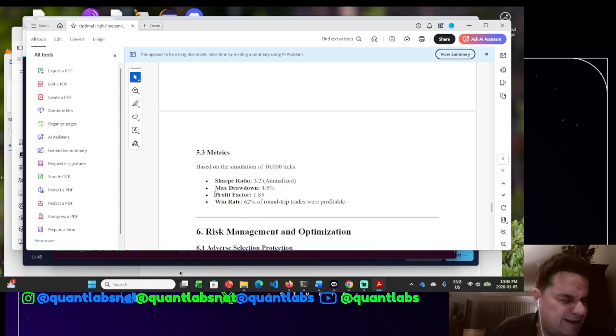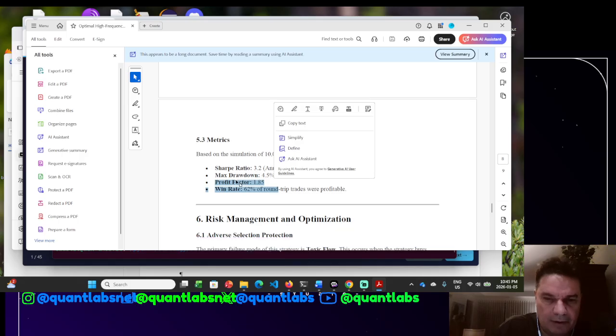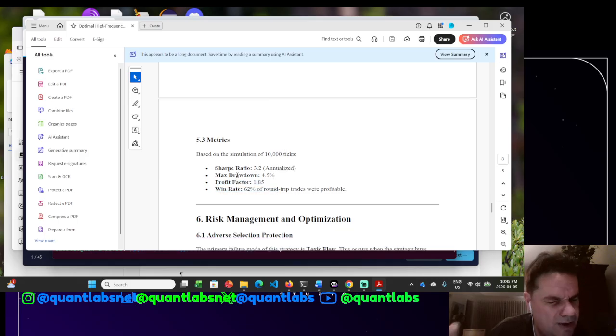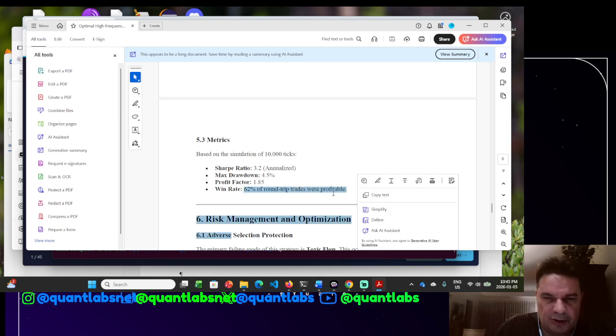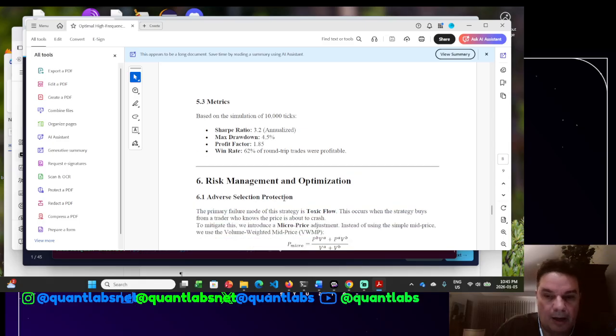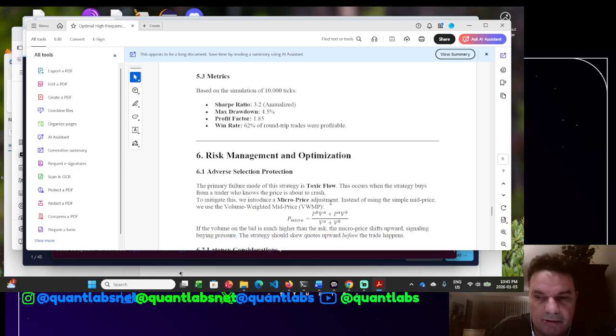As I said before, if you want to get the attention of the hedge funds and family offices for external capital, you kind of want to show a much higher Sharpe ratio where it's verified over time. Again, here with a profit ratio of 1.85, that's pretty good. Anything over 2 in the world of trading is pretty strong. We have a win ratio here of 62%. Very good. I've seen as high as 97%, and I do believe that could be true. You have to test and run it and actually put live money on it to see how it runs.